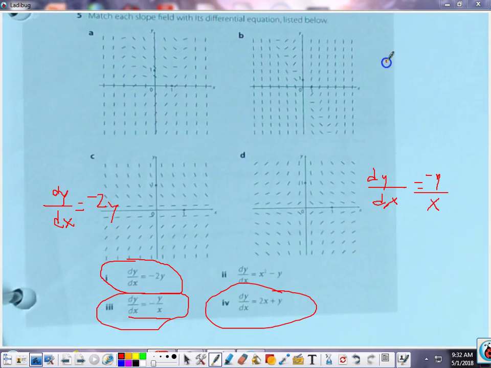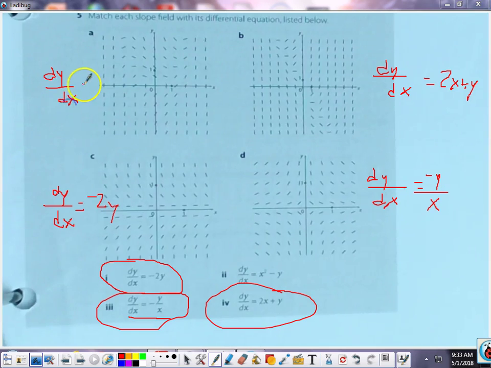I agree with that. Y'all see what he's saying? He explained it very well. He said at 1, 1, for number 4, it should be steep, and it is. And for the other one, it looks pretty flat. It definitely doesn't look steep. So I agree with you. Okay, so in the first quadrant, you said everything should be a positive slope based on this one, and in fact, this is. Okay, so we're feeling pretty good. So by process of elimination, this should be it, but we're going to check it out and see if it looks good.